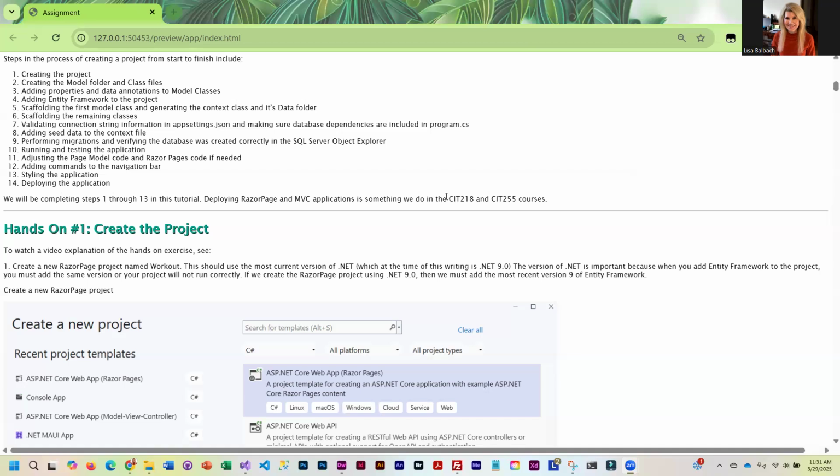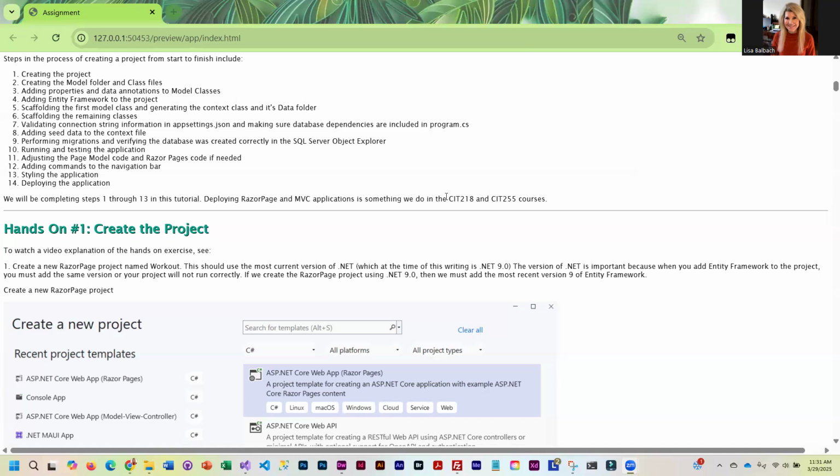When it does the generation of the context class, it will add a database connection string to appsettings.json, and it will also add database dependencies to program.cs. So we will take a look at those so you can see what is added when the context class is created.